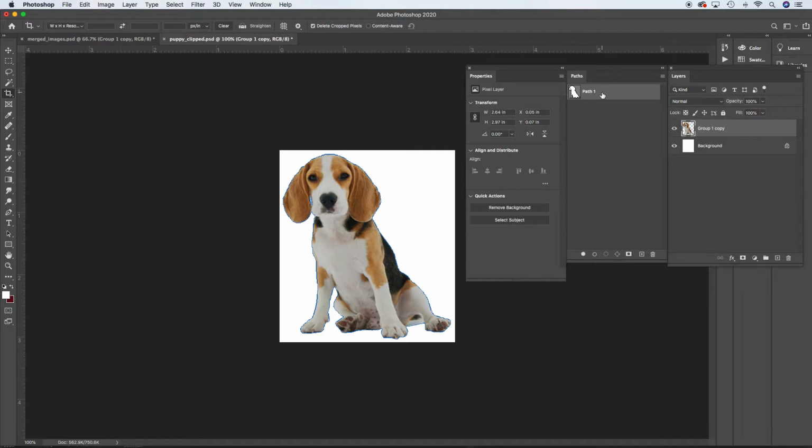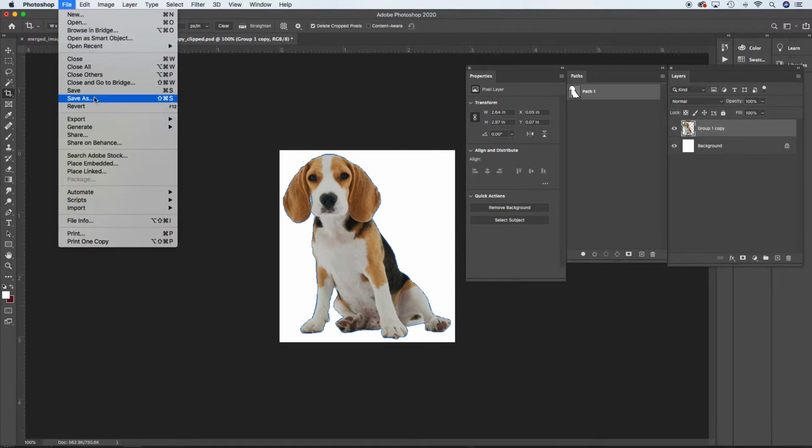But force of habit for me, and just feeling better knowing that it's going to work, is I always save out as a Photoshop EPS, but you can save as a TIFF, and I believe even the Photoshop file will place in if this is the only layer and you have that clipping path set. In fact, it doesn't even matter if it's the only layer as long as you have the clipping path set.